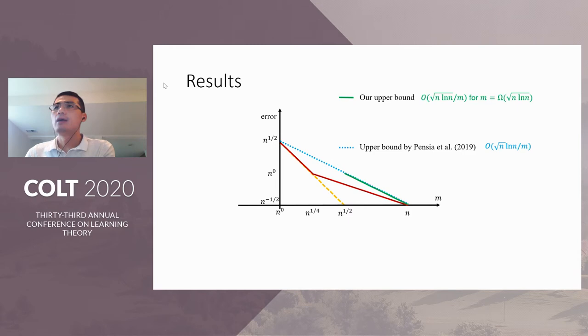In particular, it means that when M, the number of good points, only takes up a very small fraction of the total number of data points, for example, roughly 1 over square root N, we can already achieve vanishing error. Meaning that the error tends to zero when the total number of data points tends to infinity. It also means that when M equals the order of N, then our error rate nearly matches the optimal error rate for the ideal case where all the data points have bounded variance 1.